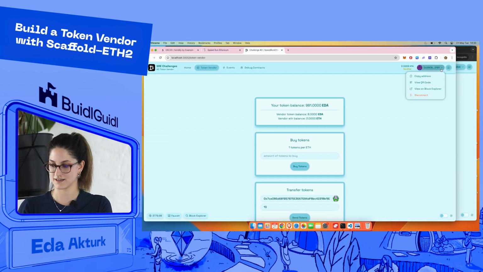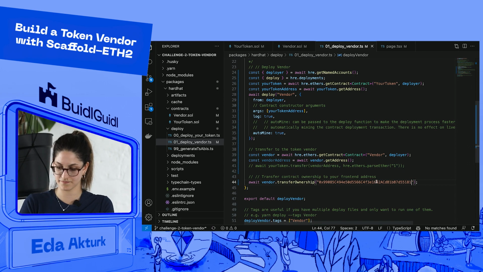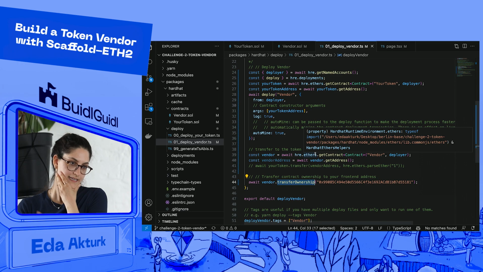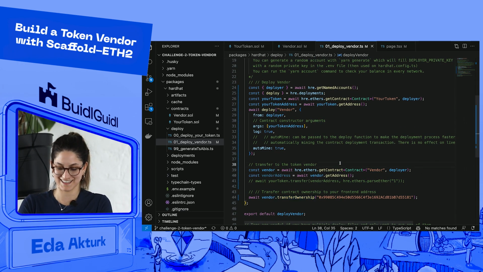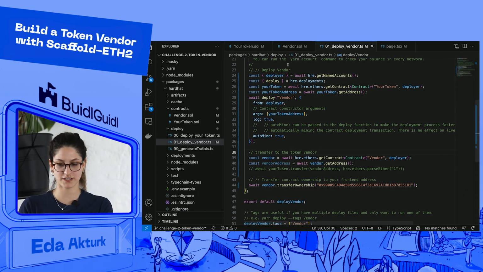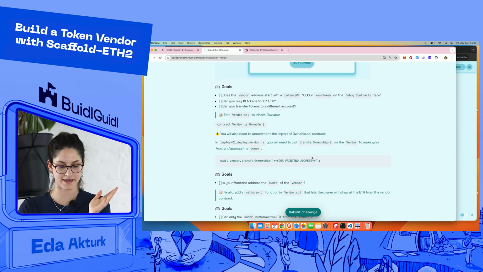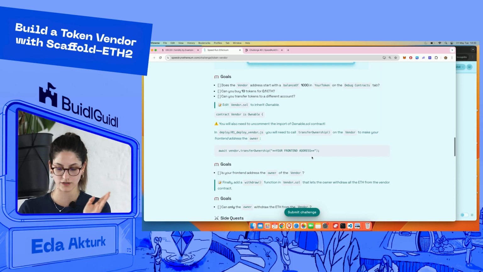I like this address, so I'm just going to copy this one, and then we just add it over here. We transfer the ownership directly. You can directly assign an owner when you deploy the contract too, but for the sake of doing live presentations, I'm not going to do that. So yeah, we're transferring the ownership. That was the step which is also mentioned over here. Not really critical for our application. We can also let anyone withdraw since it's just on localhost.